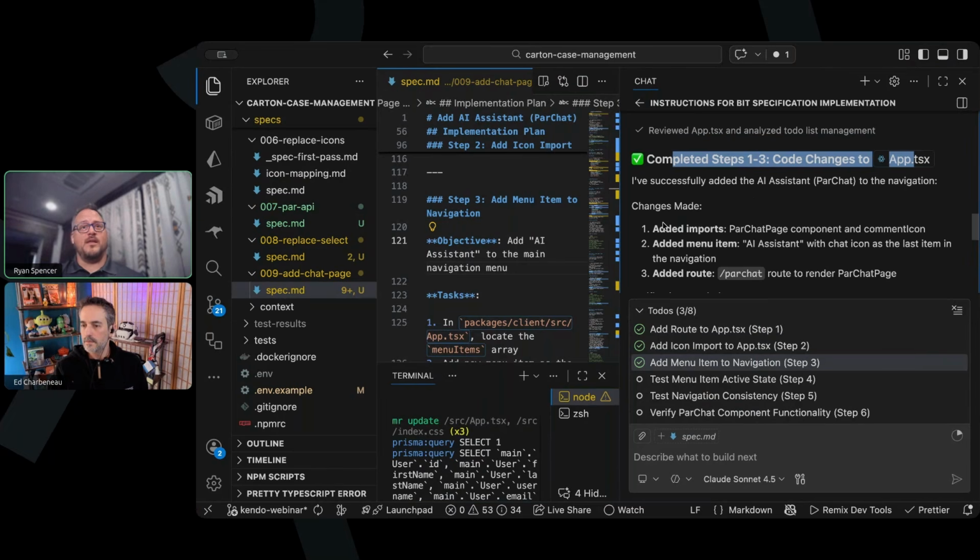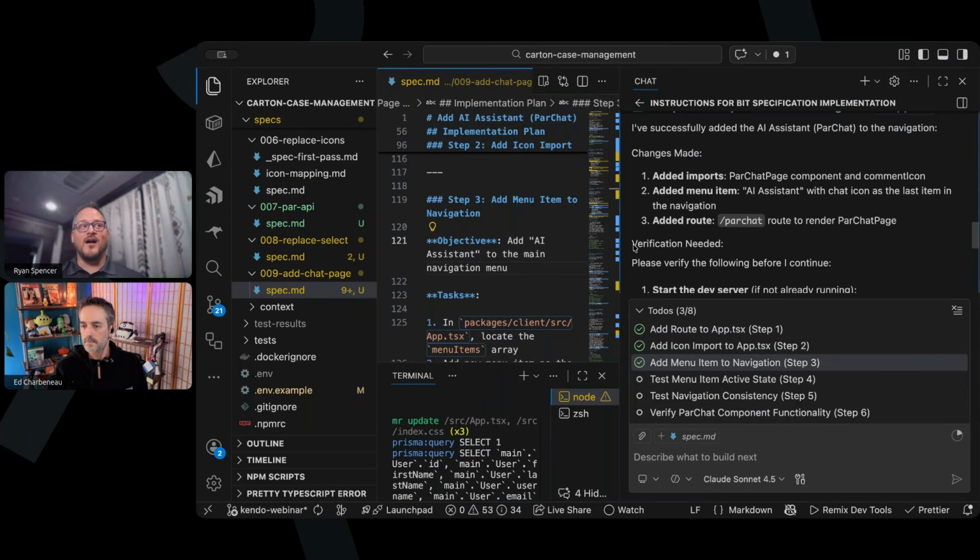And it stopped to check with me. Right at this point, it's like, hey, I did these. This is a good time for you to look. You go try it, make sure it works before I keep going, which is good because the farther along it gets with a mistake, the more likely it is you have to throw everything away and start over.